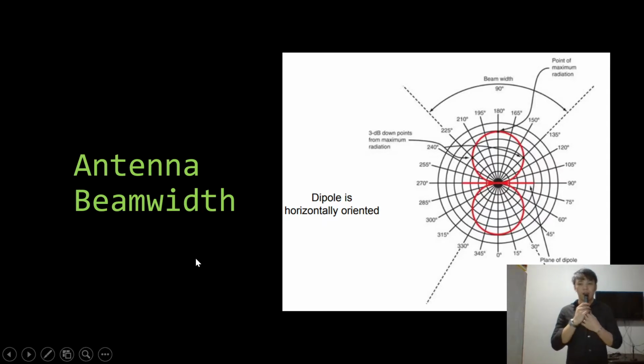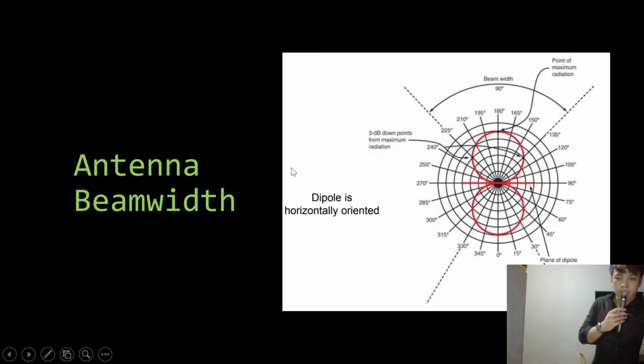Next one is the antenna beam width. As we can see here, the basic principle of antenna beam width is much like a cardioid microphone. So the signal comes in here and here. So parang ito lang yung pinaka peripheral niya na nasagap na signal. Sa kabila naman ito, sa gilid wala.